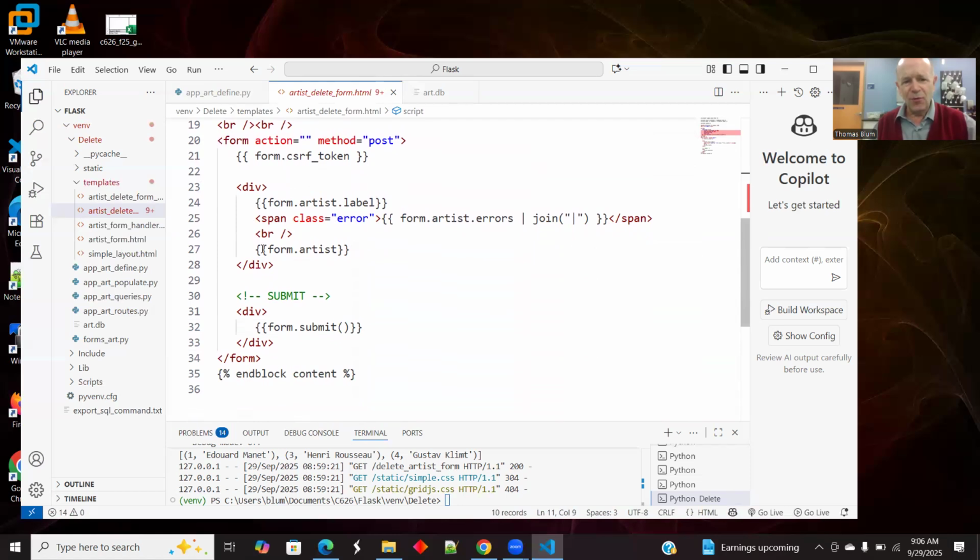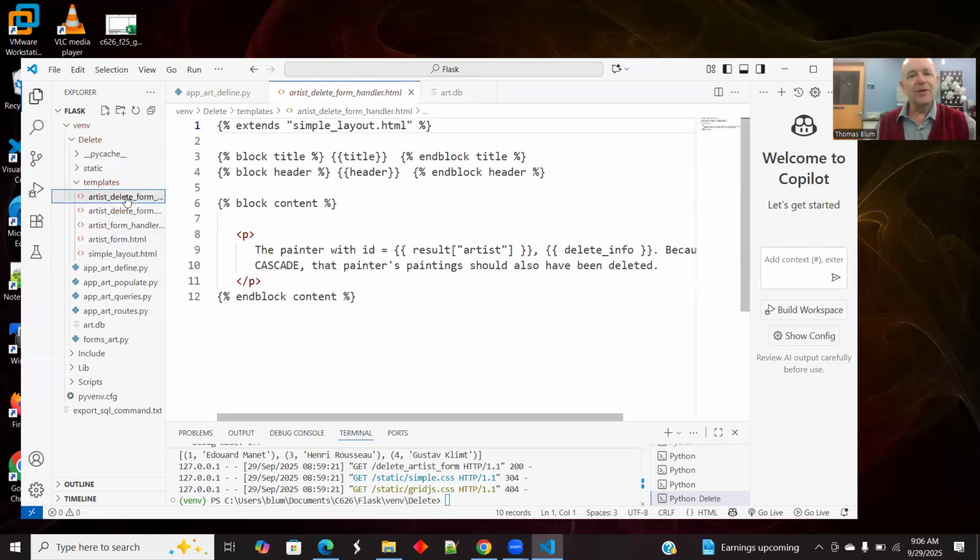I have the form with the artist, so that is my dropdown. I have my submit button. The delete handler just says the painter with this ID and this artist information was deleted, and because of the cascade, all the paintings. So I think I showed you all the relevant parts. That's what I wanted to show you.